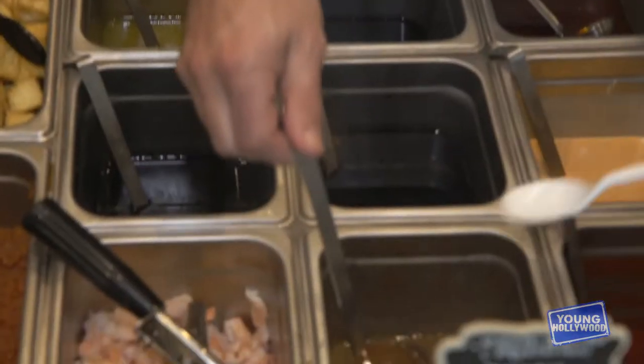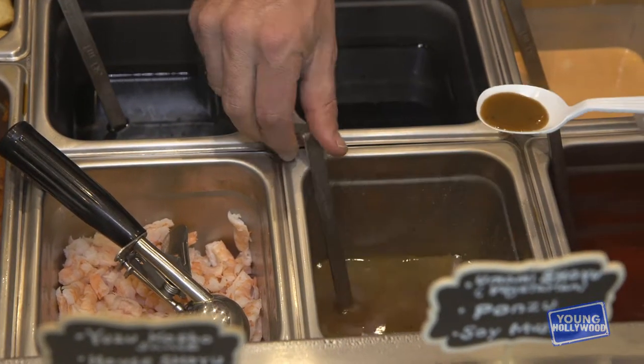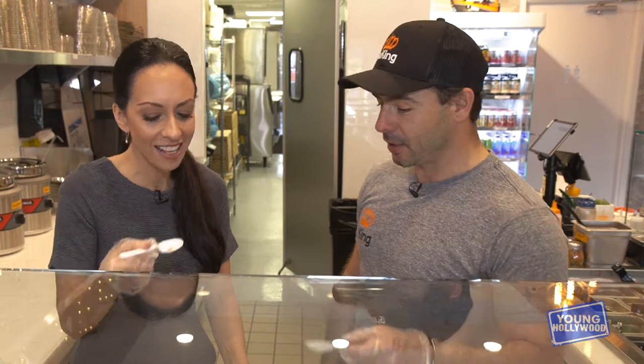Wow, isn't it great? I love it — I'm addicted. It's smooth, it's got a little kick. Perfect. Now this one we call soy mustard. It's a little sweet, but with white fish it's really good. I had a lot of fun putting this thing together. Very nice — that one's made with albacore.